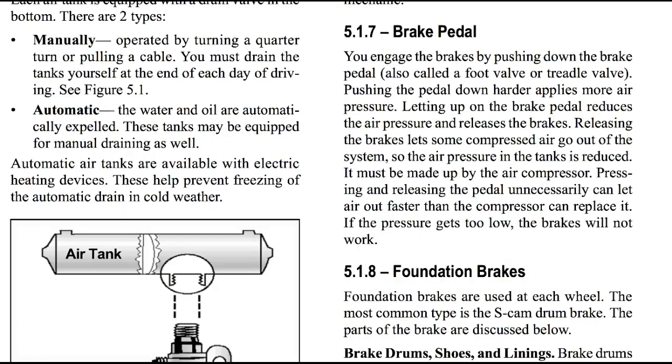Brake pedal. You engage the brakes by pushing down the brake pedal, also called the foot valve or treadle valve. Pushing the pedal down harder applies more air pressure. Letting up on the brake pedal reduces the air pressure and releases the brakes. Releasing the brakes lets some compressed air go out of the system, so the air pressure in the tank is reduced. It must be made up by the air compressor. Pressing and releasing the pedal unnecessarily can let air out faster than the compressor can replace it. If the pressure gets too low, the brakes will not work.